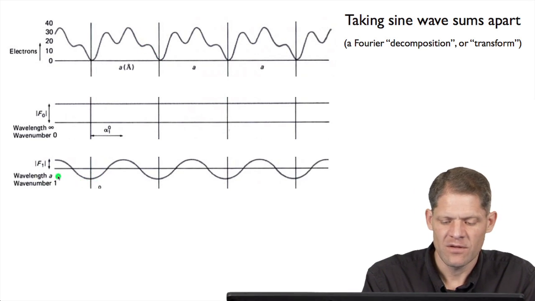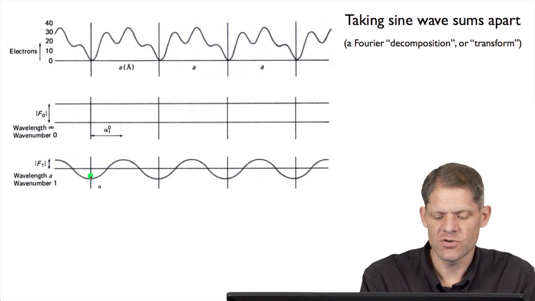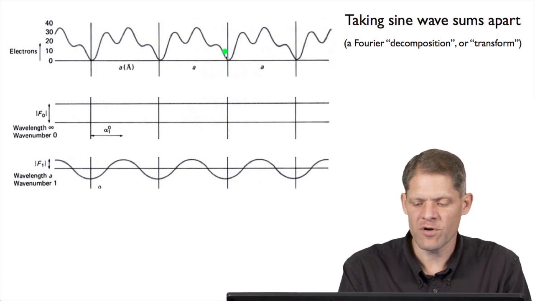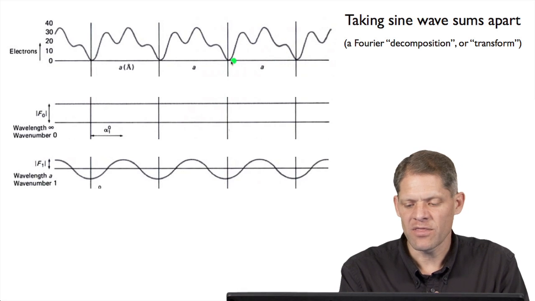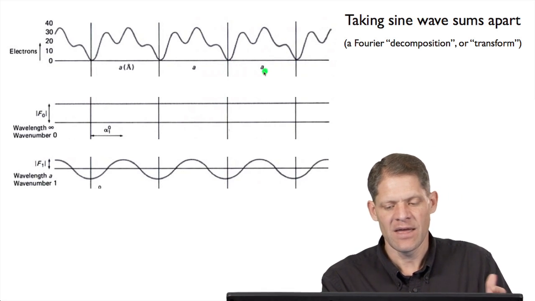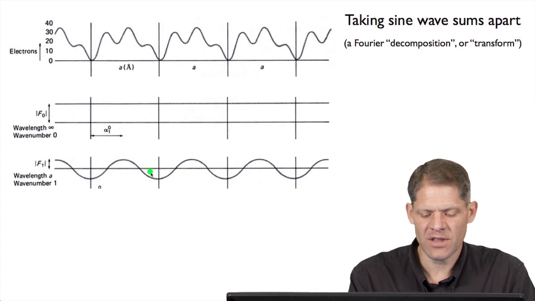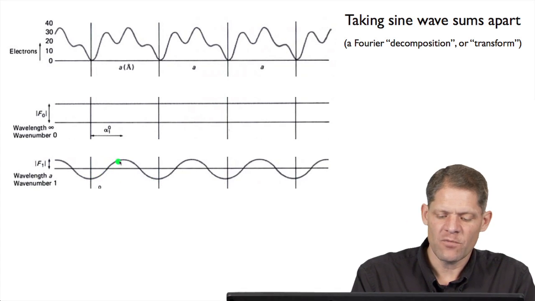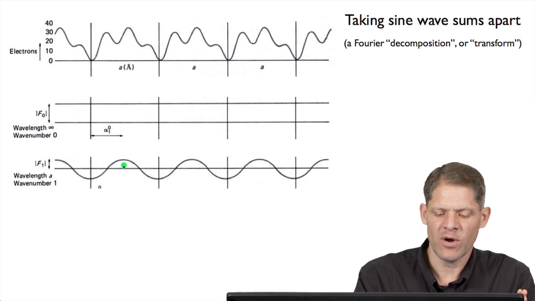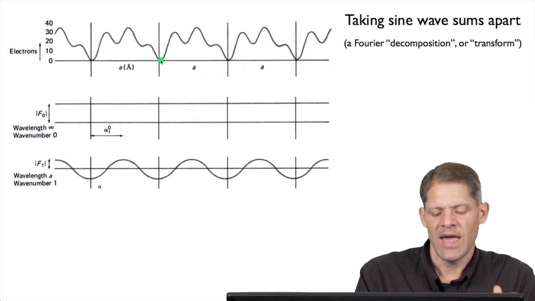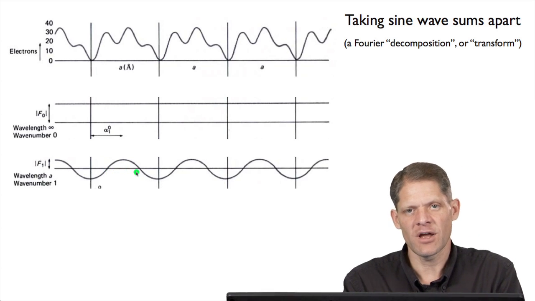And it has a wavelength equal to the period of the original function here. You see how this function repeats itself over and over in the same pattern. And so the period here is A. And so the fundamental frequency is one full oscillation in a box with the size A. And so this is the sine wave that we would like to add. Now, one of our questions is how big of a sine wave should it be? And so we have to choose its amplitude to match the amplitude up and down that we're seeing here. And in addition, we need to choose its phase, whether or not it should shift left or right.